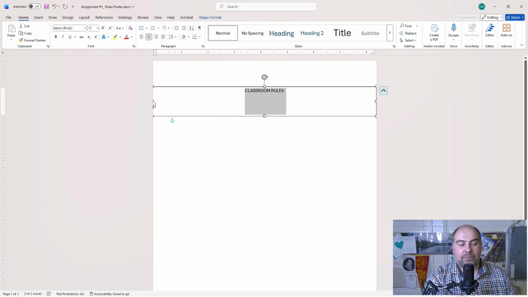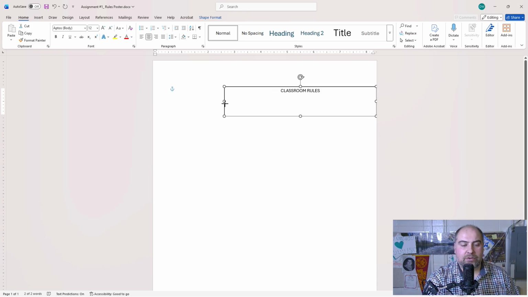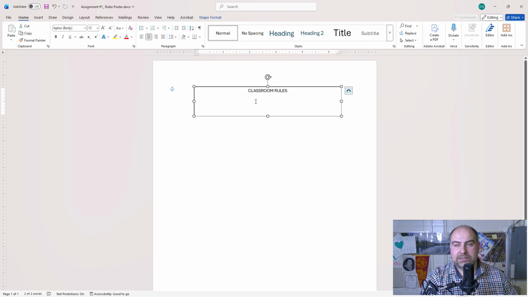Now, if we're going to make a border around the box, that doesn't help us. So then we would have to make this smaller again, and it keeps the text in the center. So again, you can do it based on the math aspect of it. If I'm always 1.5 inches in on that side, and then I come 1.5 inches in on this side, it's going to get us close, but it's not a design program. It's not going to be very perfect, and I'm certainly not going to get a ruler out and measure your designs. But regardless, do your best, okay? So we can have some fun with this.